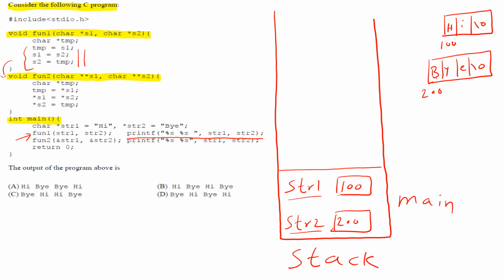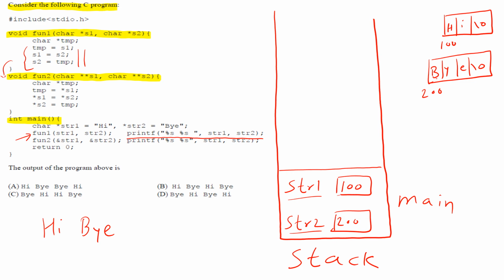But what does %s do? %s goes to that address and prints the string. What we are passing is 100 and 200. So printf, because of %s, will go to address 100 and print the string hi, and then it goes to address 200 and prints the string bye.